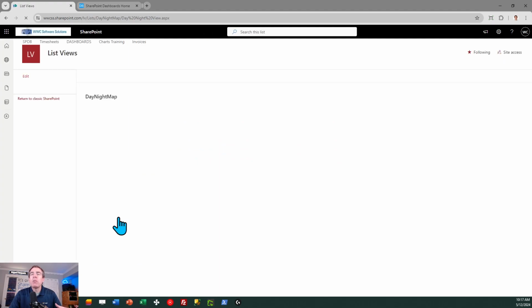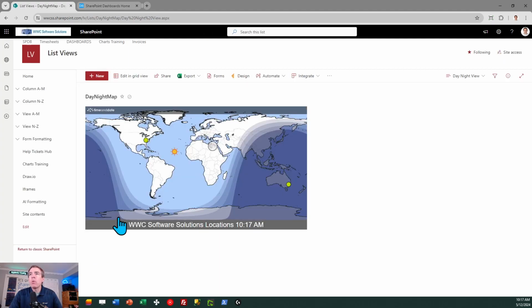If you have locations throughout the world, or if you're working with other businesses at different locations in the world, it might be useful for you to see what the current time is at those other locations by using push pins on that as well. This is a day-night map showing us the current day and night around the world, and this is a nice reference if we're wanting to compare, especially when we're working with people in different countries.